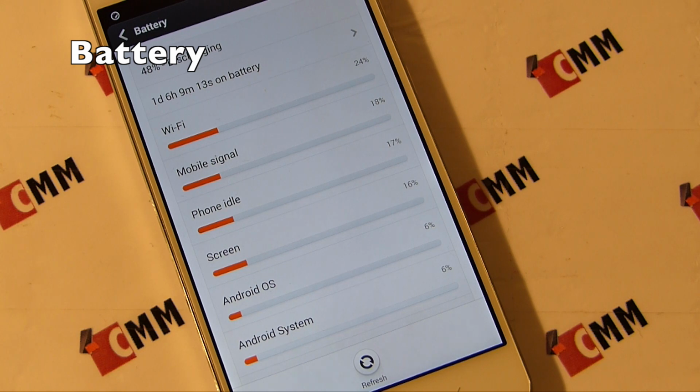So now we already reached the last part to talk about, and that's the battery of the Xiaomi Mi 4. This one is a 3080 milliamp unit built inside the phone, non-replaceable, just as with the Xiaomi Mi 3. Now I have to say that the battery is really good. It lasts around 2 full days for me, and I'm a power user, so that's pretty good performance. And basically there is nothing to complain about, but if I directly compare it with the Xiaomi Mi 3, this one actually reached, with the same usage, almost 3 days. Not always, but very often.